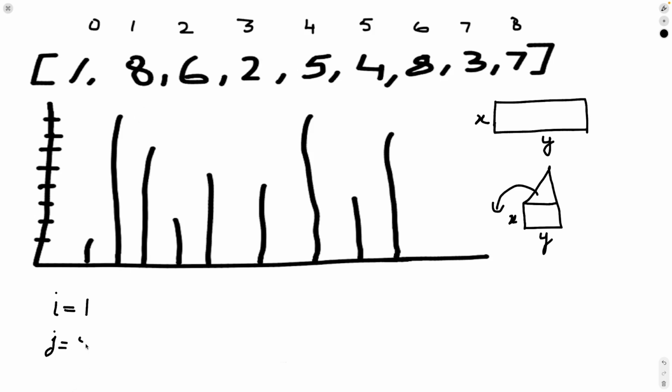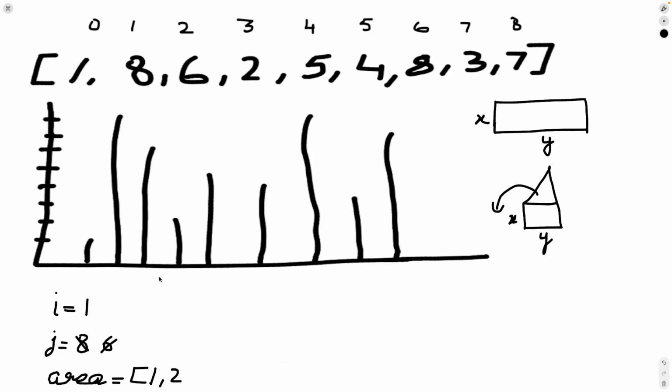Then I'm going to calculate the area. I'm just going to have a list which will store the area for me. So here, if I see 1 and 8, the minimum is 1, so that's going to be my x, and y is going to be 1 because there is only one difference over here. So 1 into 1, my area becomes 1. Now my j pointer is going to move to the next bar, so it will become 6. Now my area is going to be 1 into 2, so my area is 2.